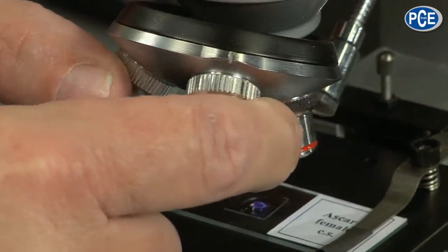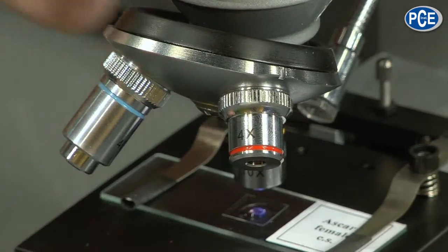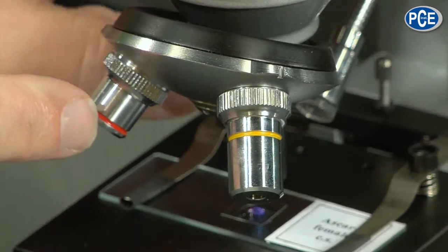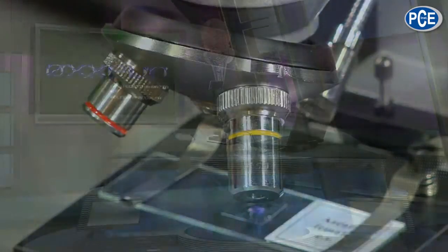Now I have it at the moment on the 4x enlargement. Now I have turned it and have the 10x enlargement. And now on to 40x. Additionally to that, I have in the ocular a lens with a 10x enlargement. You have to multiply this, so I come from 4x to 40x to 400x. That is not yet enough — I can also enlarge the picture digitally with factor 4, making up to 1600x enlargement.